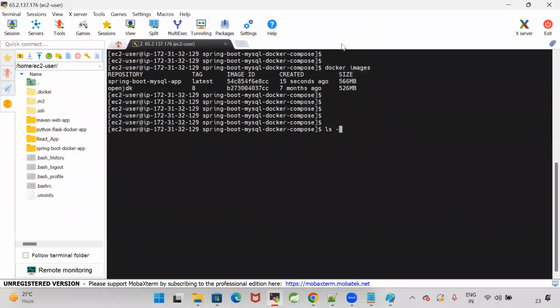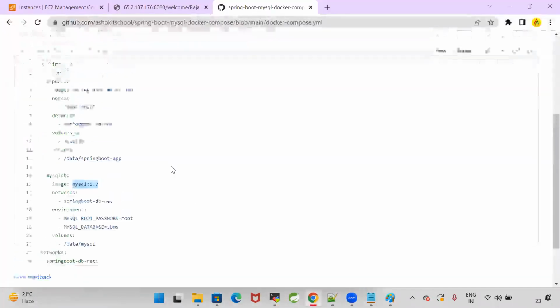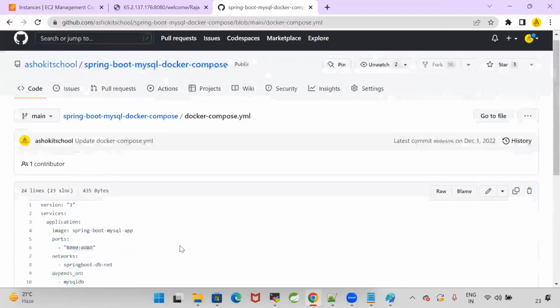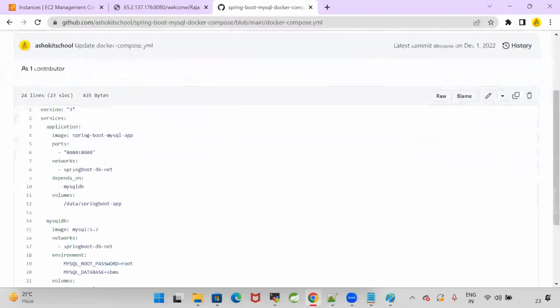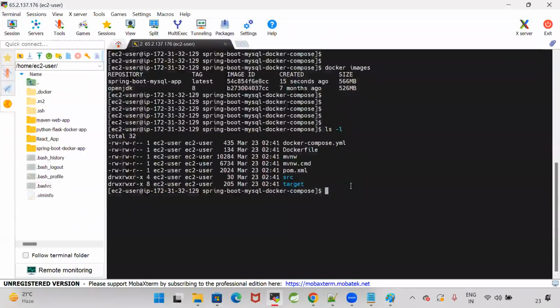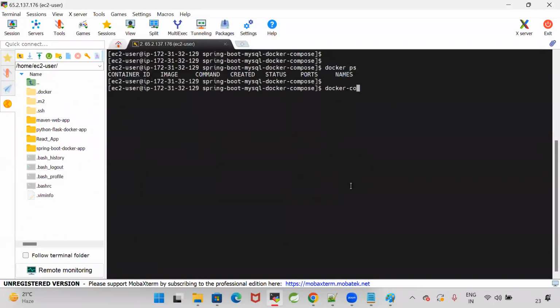Now, in my project directory, the Docker Compose YML is already available. What is the code available in the Docker Compose? Version 3, services are available, and network is also available, volumes are available. So what is the meaning of services? Services represent how many containers you want to create. So this is the application container data and this is the database container data. Now, when you have the Docker Compose file in the project directory, let's check docker ps, nothing is available. docker compose ps: are there any containers running using Docker Compose?